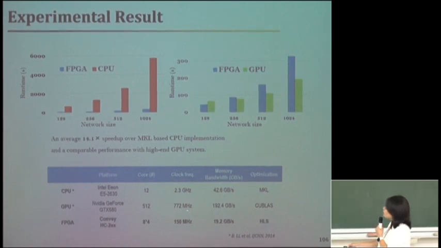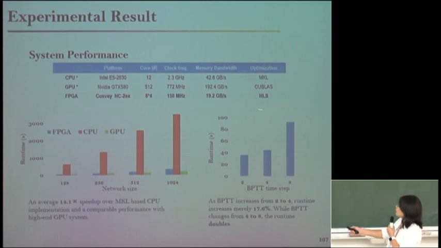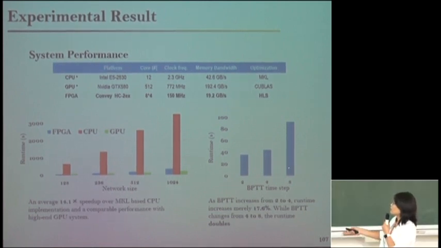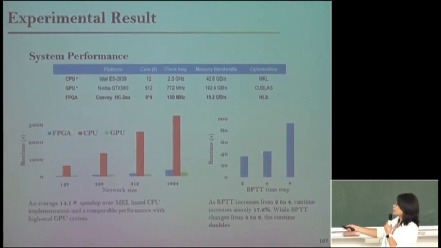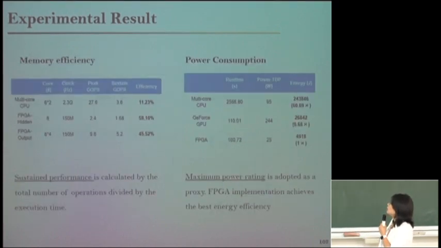Over here, as you can see, the GPU power and frequency and CPU power and frequency are much higher than what we have on the FPGA board. Memory bandwidth is also a lot smaller on FPGA, right? So this shows the backpropagation timesteps. We choose 4 as optimized for this network design because 8 doesn't improve a lot.